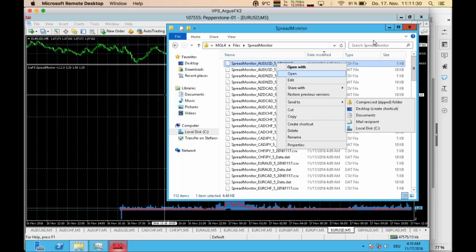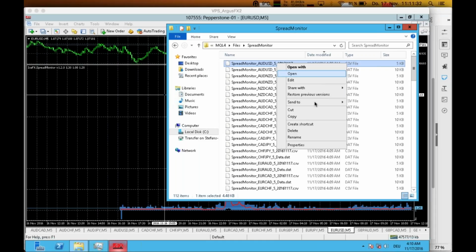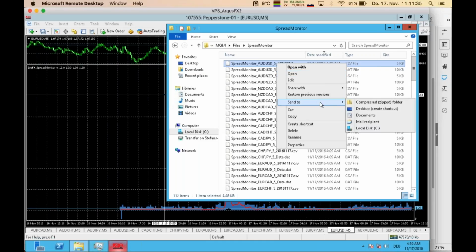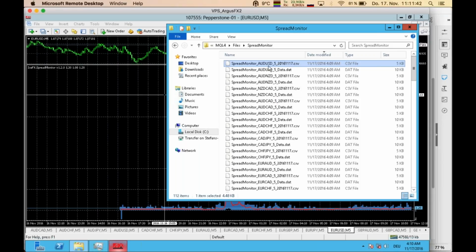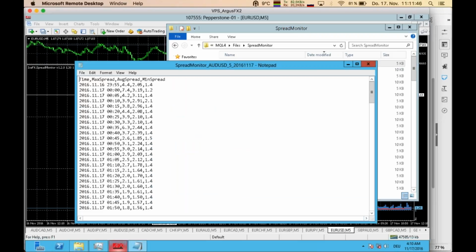So let me show it how that looks like. Oh, I can't open it here on the server. Oh, anyhow, maybe I try a double click. Yeah, Notepad is good. Now we have it here. So you see how that file works. You have always the date, the minute, the time, and then the 3 values, maximum spread, average spread, and minimum spread of that specific candle.